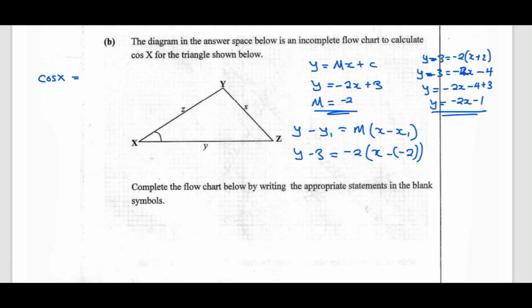So x, where is x? So this x. So meaning that it will go with that side. So we'd say z squared plus y squared plus x squared. So here it is a minus, sorry. So here we have a minus there, so we'd say minus x squared, over these two will be repeated. So these two will be repeated. So we'd say 2zy. So this is the formula that we have for cos x. So if we have this formula for cos x, then we can proceed.